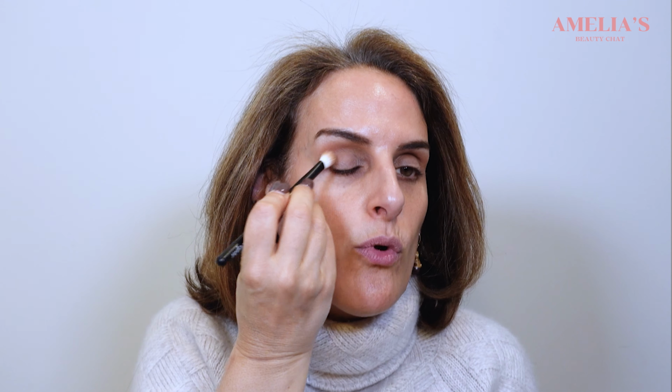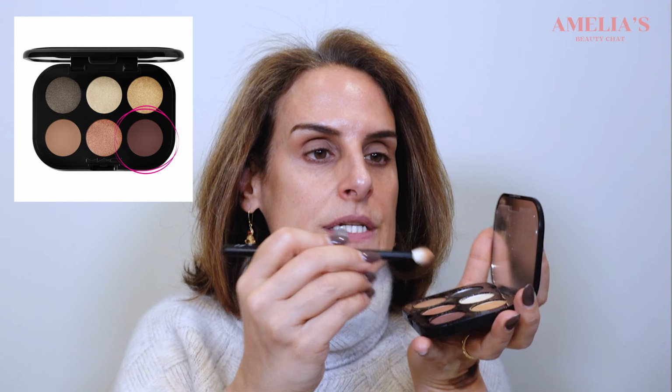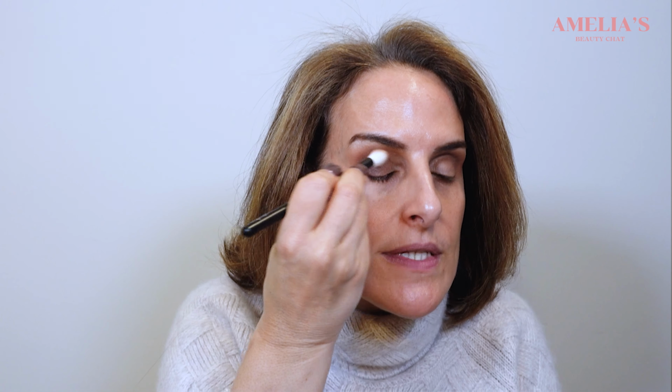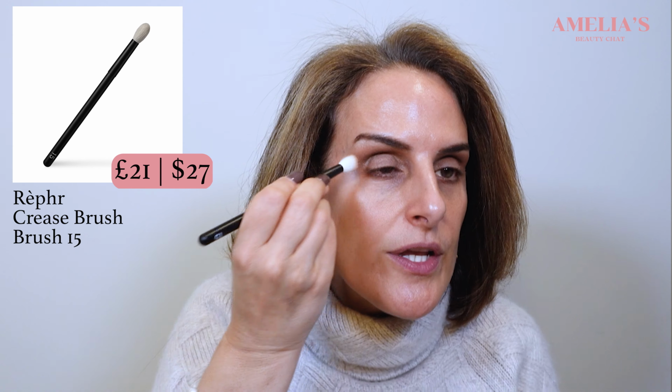Actually the thing that I am going to do today is use more of the colours that I have used hitherto, because there's a couple that I just haven't used at all. That's that in the crease. Let's put a bit more of the darker shade in the corner. I'm going to use this lovely peachy shade now. Oh, that's lovely. Look how easy it is to use these. You just pop it on and then you're done.